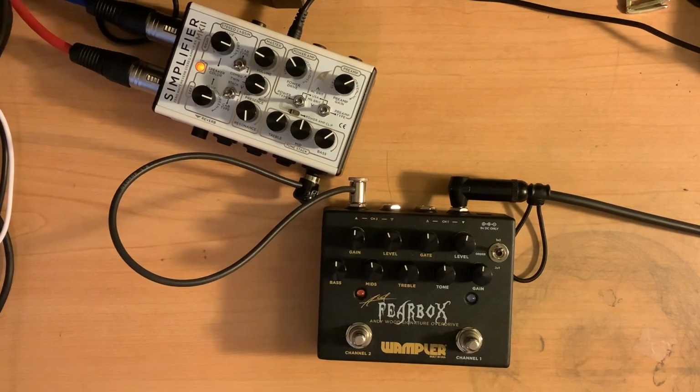I had been looking at this pedal for a long time, and when I saw this was coming and realized it was probably not going to last long, I used that as the opportunity to finally invest in this pedal. And I'll just go ahead and tell you that I've been very happy with it, and can't stop playing with it and trying out all the different options. And I wanted to really take my time doing a review of this pedal.